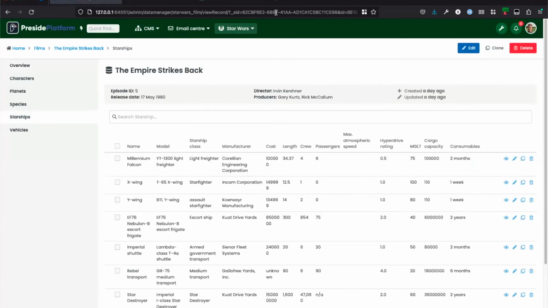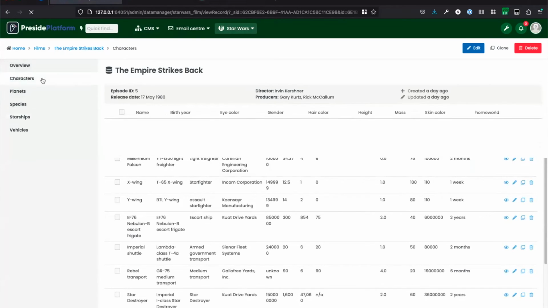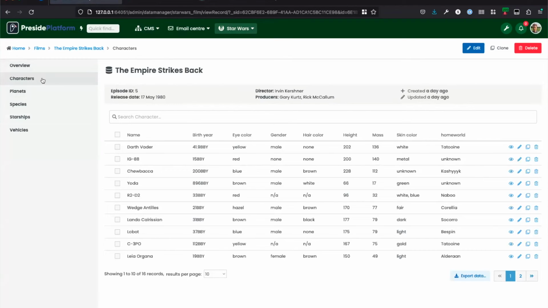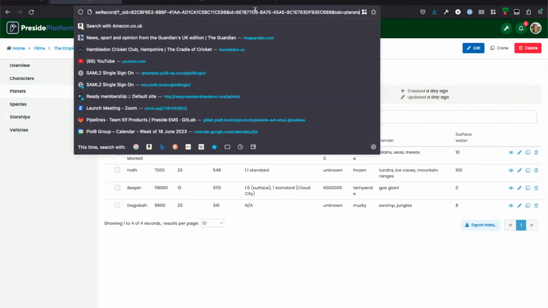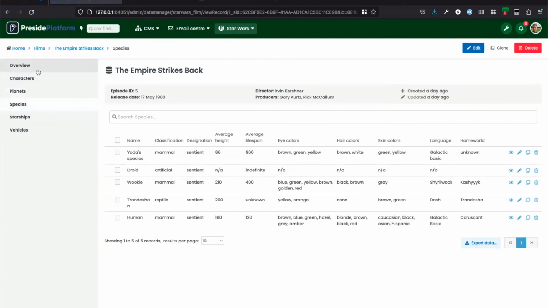The advantage in this method is that it only renders the current tab, so it might save you a bit of overhead. Rather than having everything loaded and just switching which is visible, if we have a look at the URL, you can target one of these tabs directly with the URL as well, by saying which tab you are viewing.